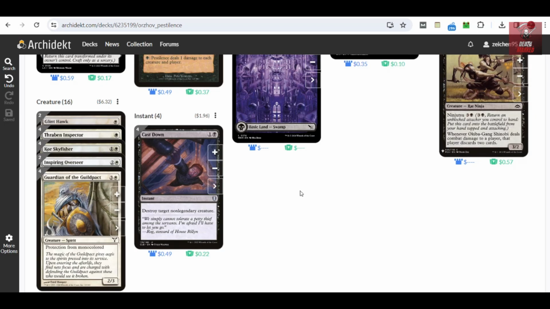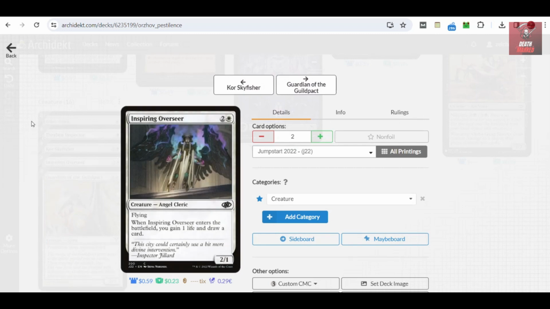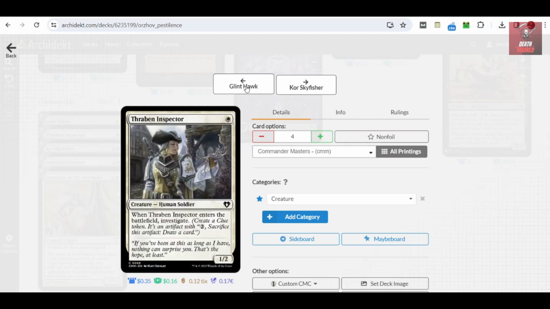At the same time, we have a lot of cards that go with the ETB effects, such as this one, Inspiring Overseer. It gains you 1 life and draws a card. Also 4 copies of Traveling Inspector, which gets you to investigate, or create a Clue token.